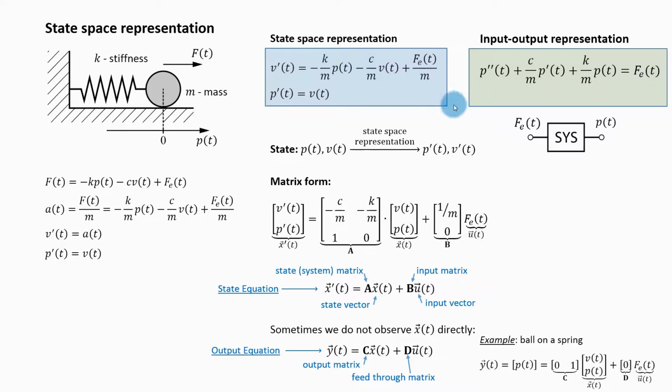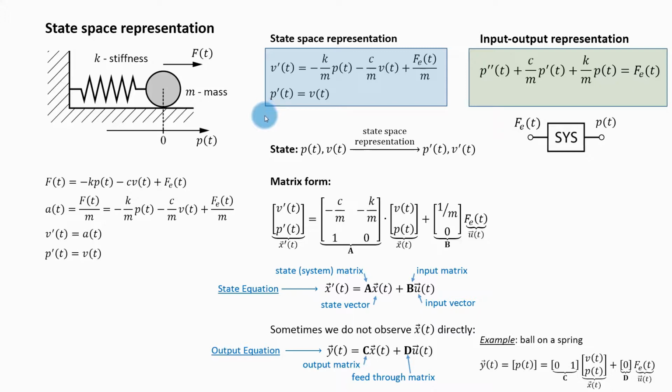For example, the extended Kalman filters that most of you have in the GPS software in your mobile phones are specifically designed to be used with the state space representation. And there are many other methods that require this form of system description, therefore you need to understand it and be able to construct it. So let's take a closer look at this state space representation.